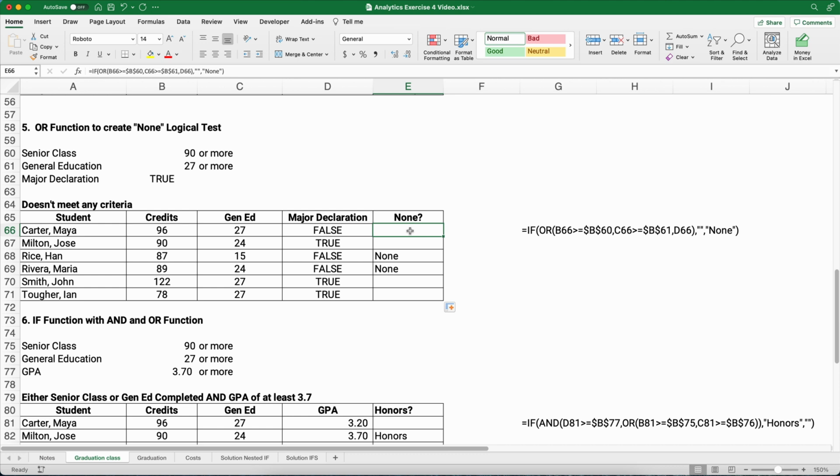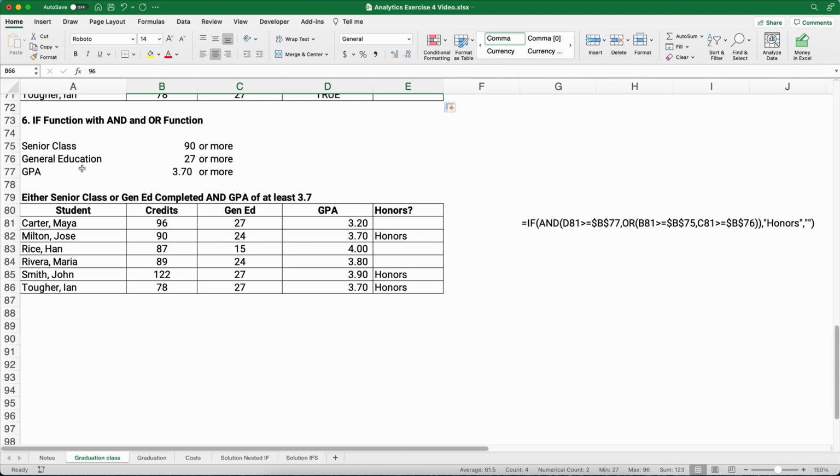And so we can highlight those two, say, okay, we need to talk to Han and Maria and make sure that they stay on track, that we meet some requirements along the way. So that's the ones we need to work on, not the ones that have completed at least one of the three.